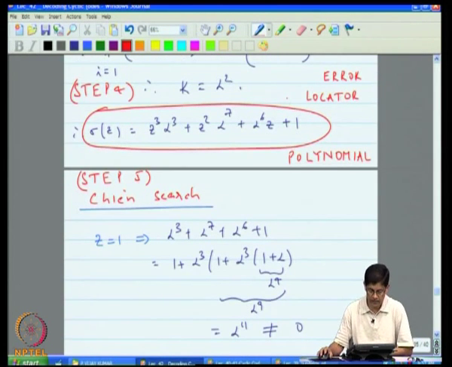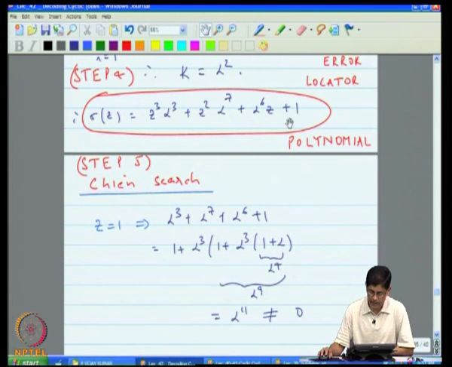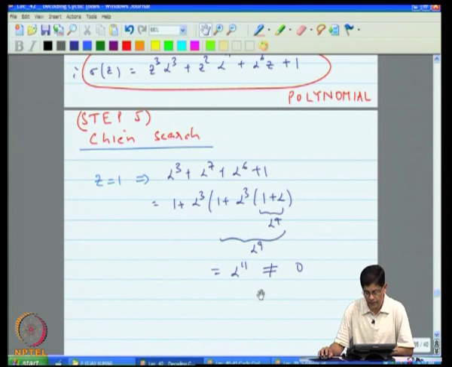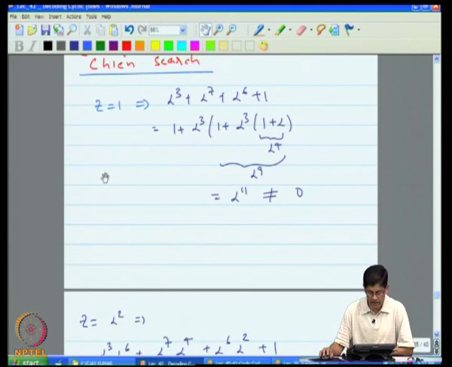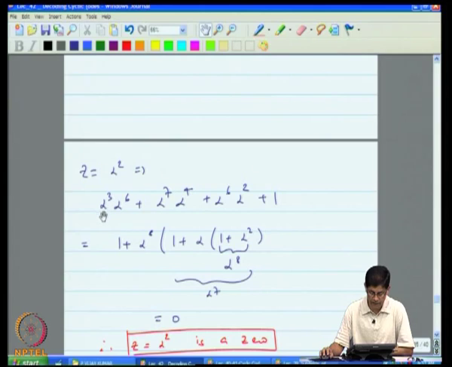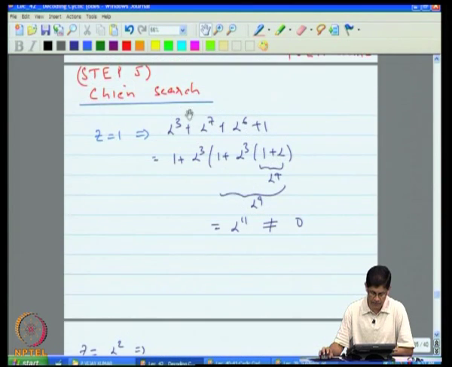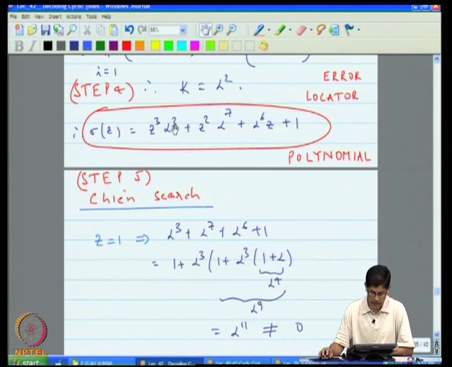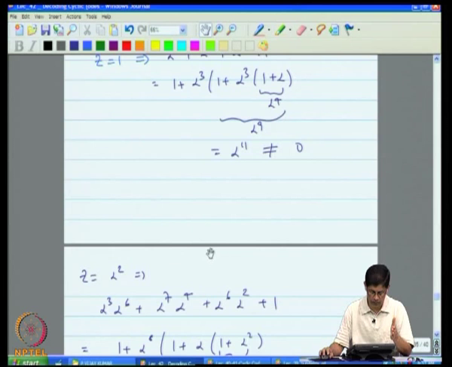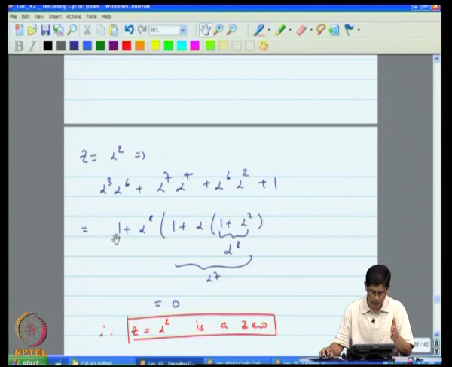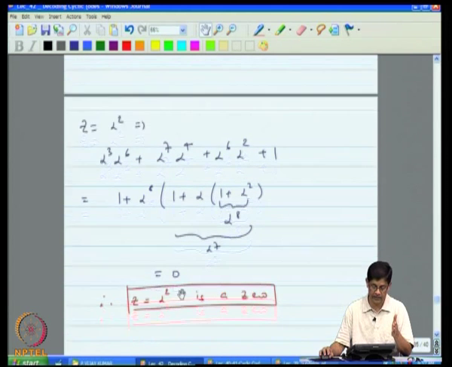There are alternatives, but for now we will search by just checking all the elements in the finite field to see if it is a 0. For example, if you set z to be 1 here, you will notice that it is alpha cubed plus alpha 7 plus alpha 6 plus 1, which evaluates to alpha to the 11 and is therefore not 0. So you then try z equal to alpha and then z equal to alpha squared. It turns out that at alpha squared, you plug in z equal to alpha squared, and you get alpha to the 6 alpha cubed plus alpha to the 4 alpha 7 and so on. Okay, so you get this polynomial, you evaluate this using Horner's method and you find that it is equal to 0.